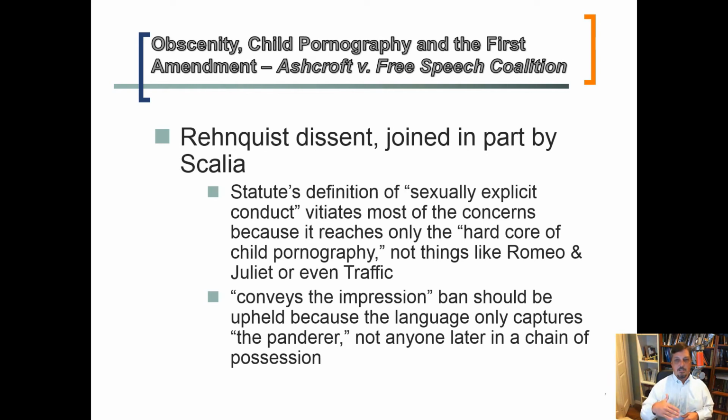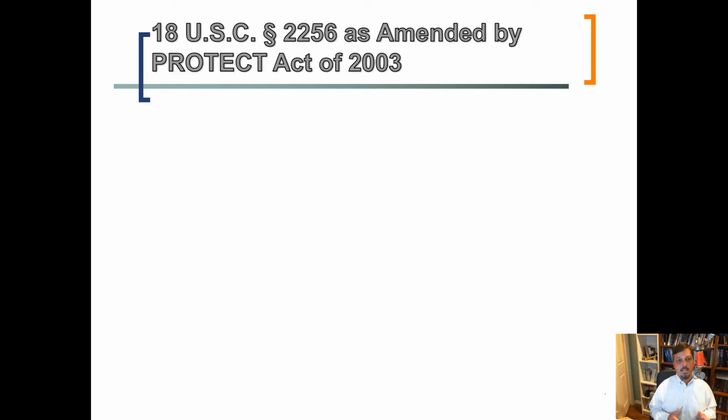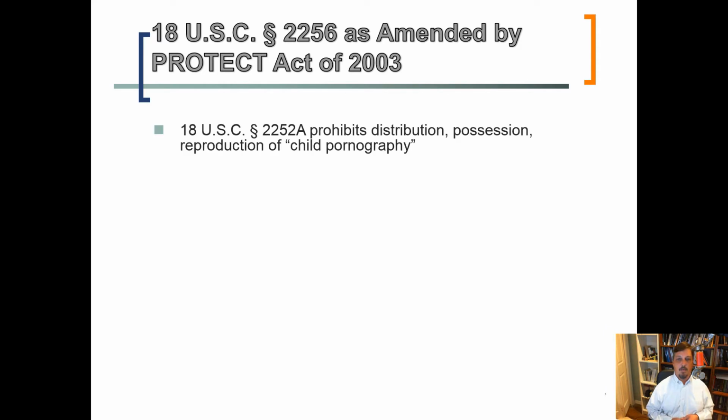Subsequent to the Ashcroft case, and actually subsequent to a couple of the other cases that we'll also look at in a moment, Congress did revisit this issue of virtual child pornography in something called the PROTECT Act. This was the PROTECT Act of 2003. So these portions of the previous law involving virtual child pornography were amended to try to address some of the concerns that the Supreme Court had.